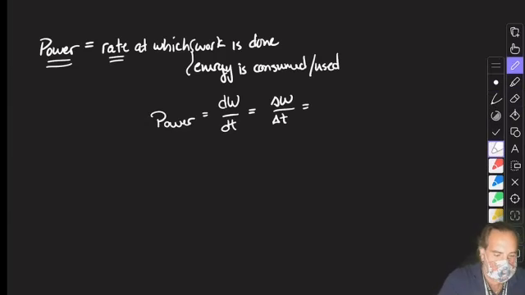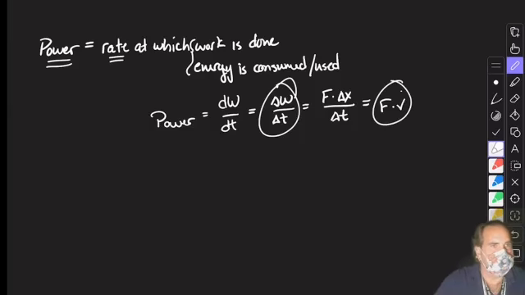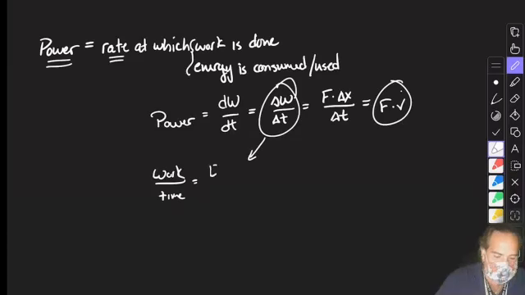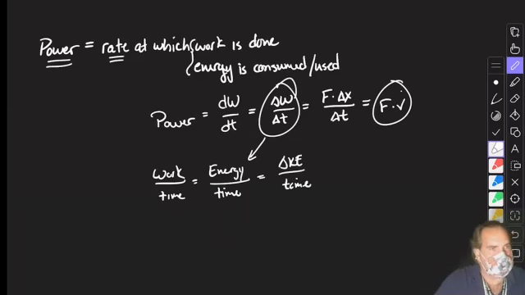In fact, we can express work in terms of a constant force. And when we do, we get other ways to calculate power. So there are two ways we tend to calculate power: work over time or force times velocity. And understand, when I say work over time, I mean work over time or energy over time. So this could also be the change in kinetic energy over time. These are all different ways that power can be calculated.